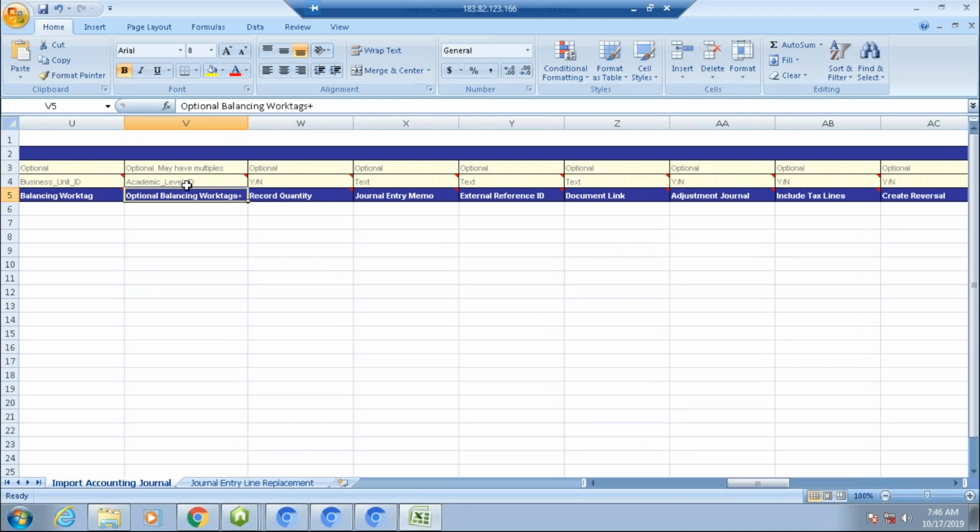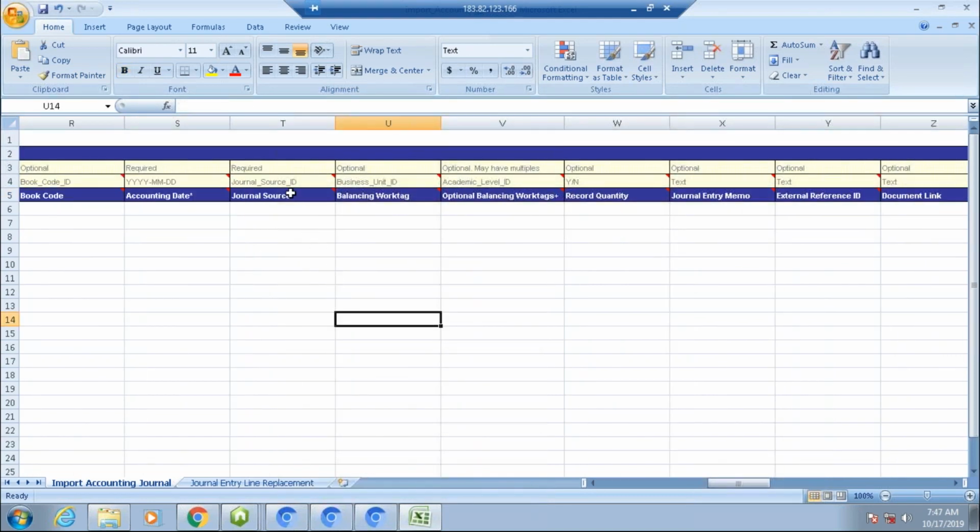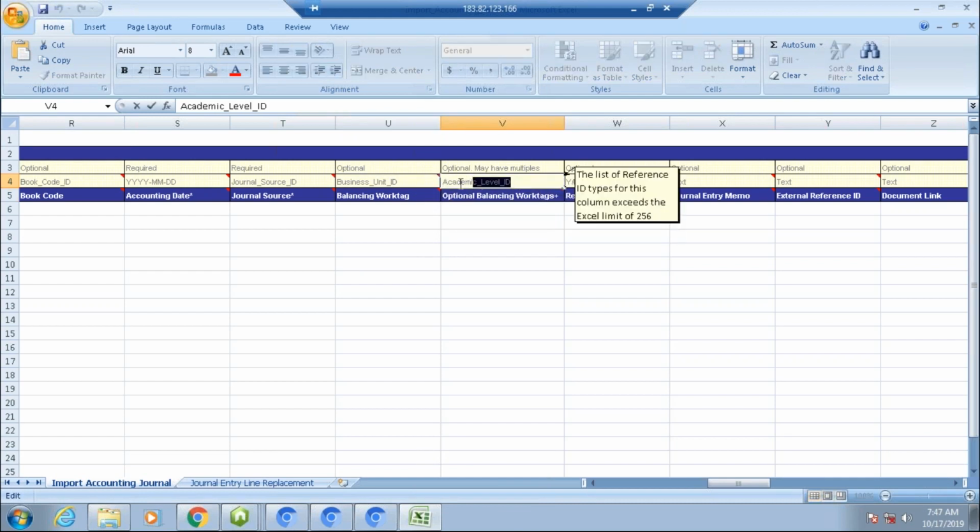That field was yesterday, and the value it was asking was academic level ID. This is the spreadsheet we downloaded yesterday. So academic level ID is there in work tag, and one more is there, which is journal source. Sorry, journal source we already provided. Business unit ID. Oh, business unit ID is there. Need to check whether yesterday somebody changed this, but we had academic level ID.